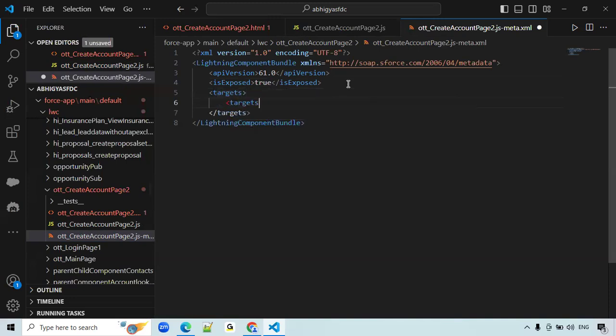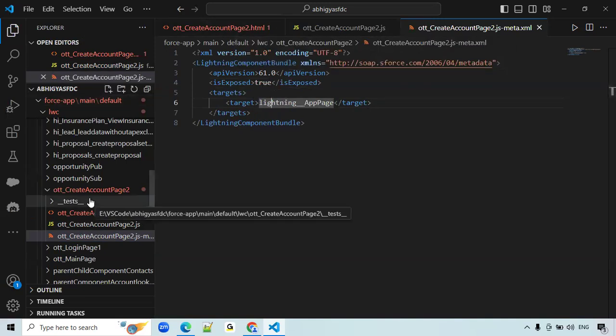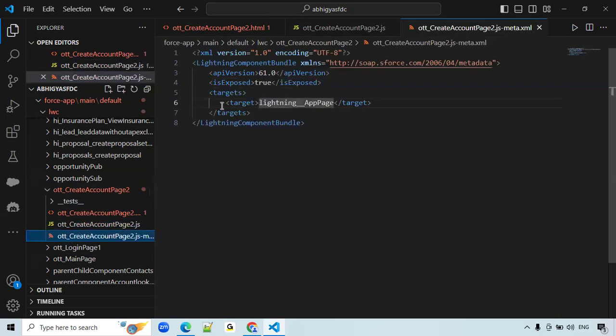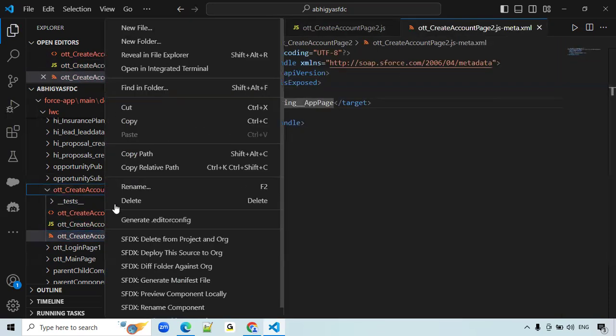So here in target, we are giving the lightning app page. For verifying purpose, we are taking this one, not required. Actually, this one we are calling into the main component. We are calling into another component. So temporarily, for verification purpose, we are taking this one. Okay, let's deploy the whole component.